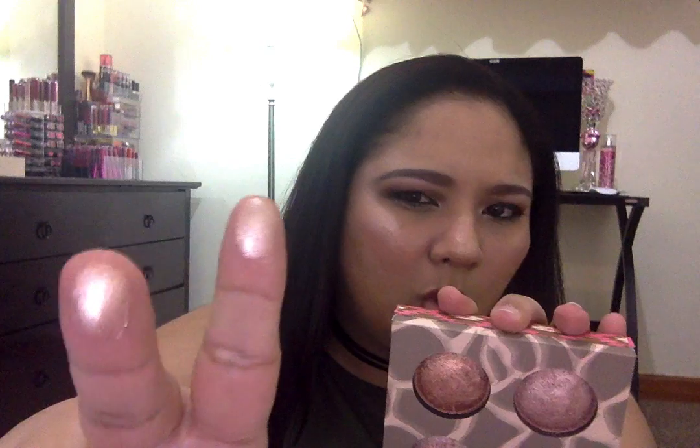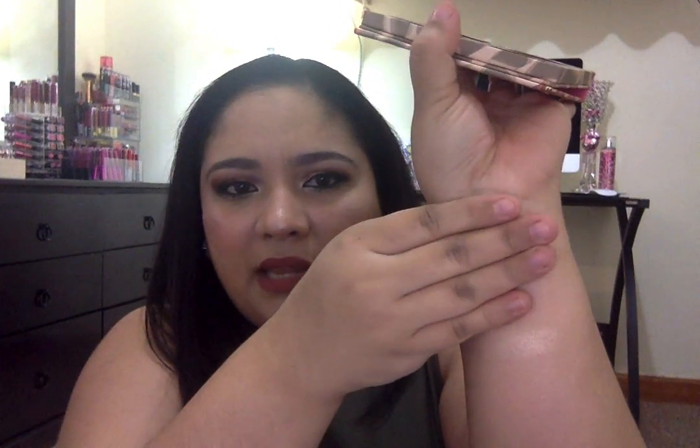So I'm going to show you guys. These are the two that I mixed together to get my highlighter. It's a more champagne colored one, and then a darker gold one, and then I'm going to show you the bronze colors. So these are the 4 shades you get in this palette. This one will work for lighter skin tones. This one will work beautifully on darker skin tones, but this palette can work on anybody. Just wanted to share them with you guys, but I love it, love it, love it.